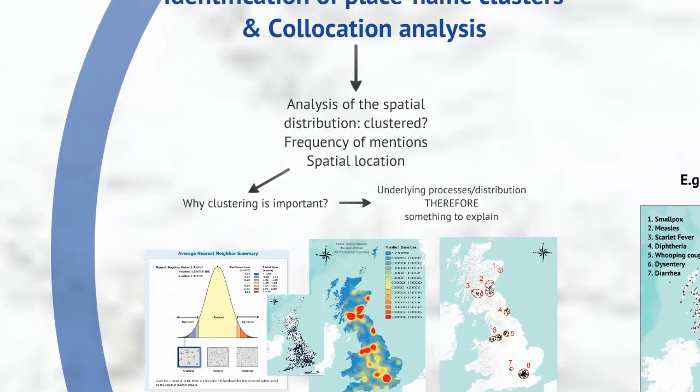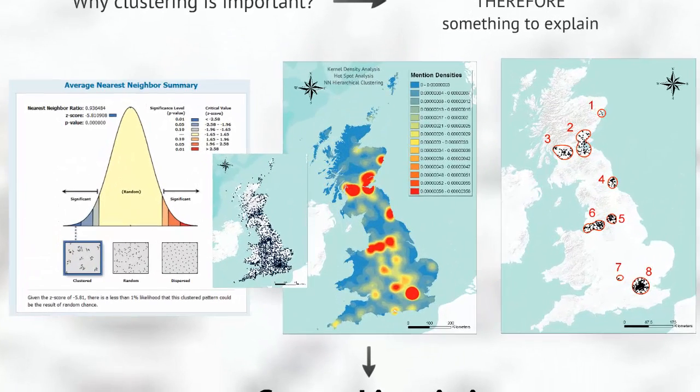And what I mean by that is basically to analyze the spatial distribution of those mentions that I showed you before. This is to say in terms of the frequencies of mentions, but also in terms of their spatial location. And you can ask at this moment, why is this clustering important? Well, in spatial analysis, clustering is particularly important because the shape that a distribution takes might tell you loads of things about the underlying processes that are taking place in that distribution, and therefore it can point out that there is something else to explain. So the first step in this methodology was precisely to answer the question, is this particular distribution really clustered or not?